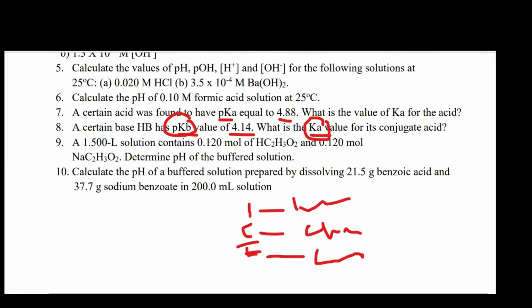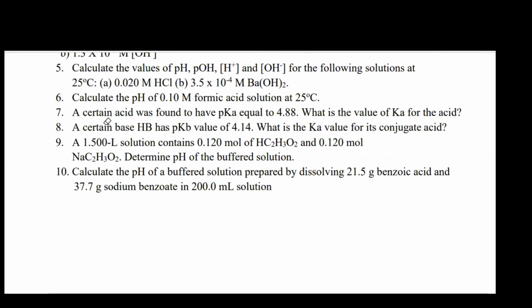Okay, so let's see the question before you can see the solutions there. Okay, so number 9, what does it say? Oh, no. Number 9, I was reading number 10. They're saying a 1.5 liter solution contains 0.12 moles of that guy, okay? And that is acetic acid, with that formula. So you have to get familiar, right?